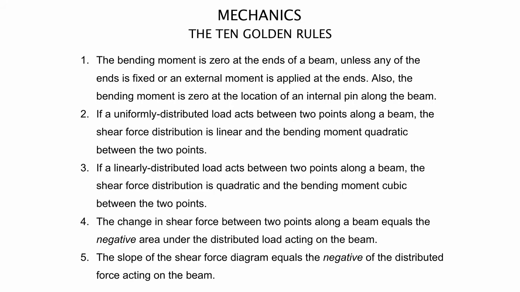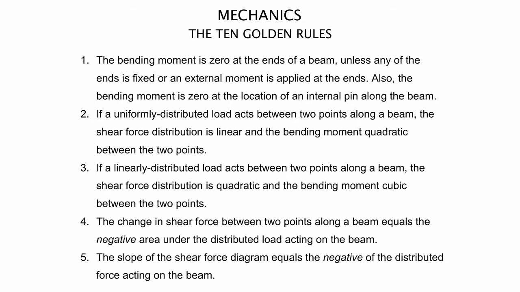Now, with regard to the shape of the distributed load, if that is uniform, then the shear force will be linear and the bending moment will be quadratic between those points between which the load acts. So you always have to indicate the shape of the diagram if it's anything else than linear. So if it's quadratic, you have to write on it quadratic, so we know the shape of the diagram.